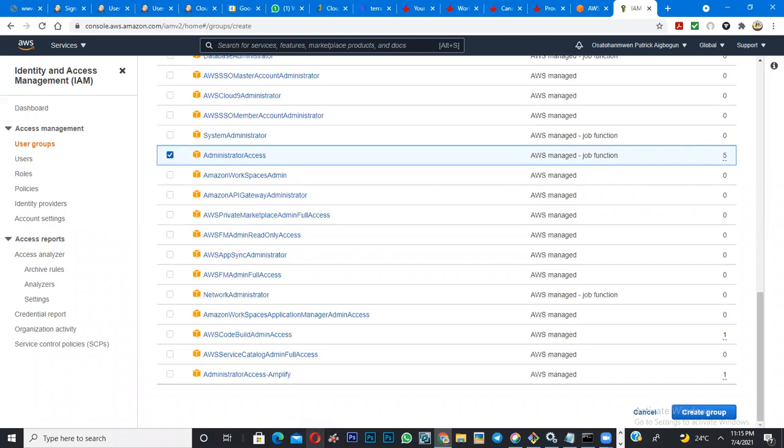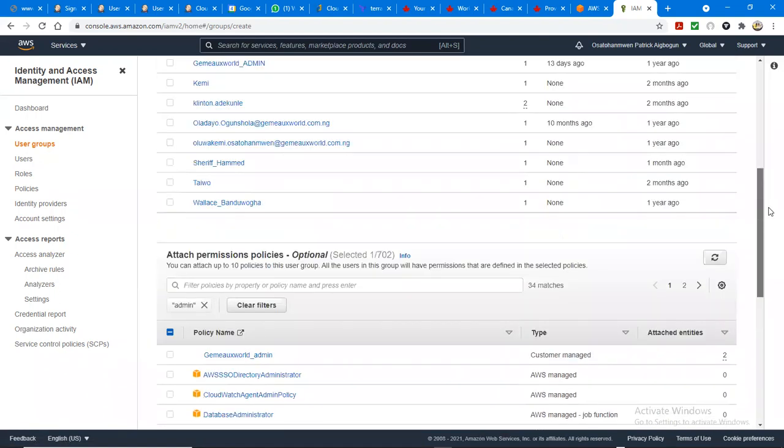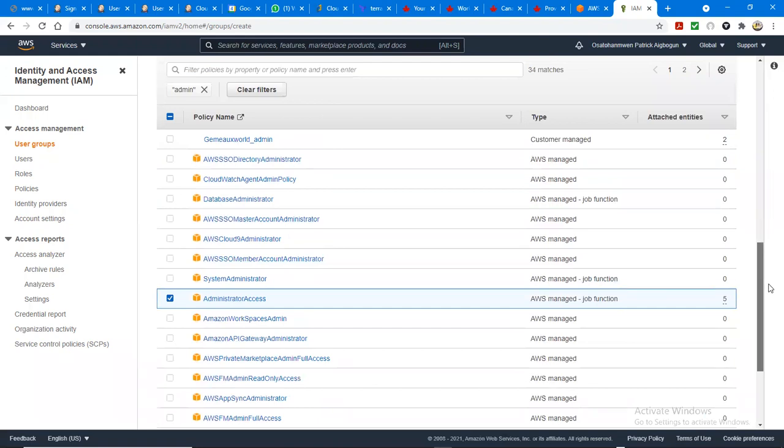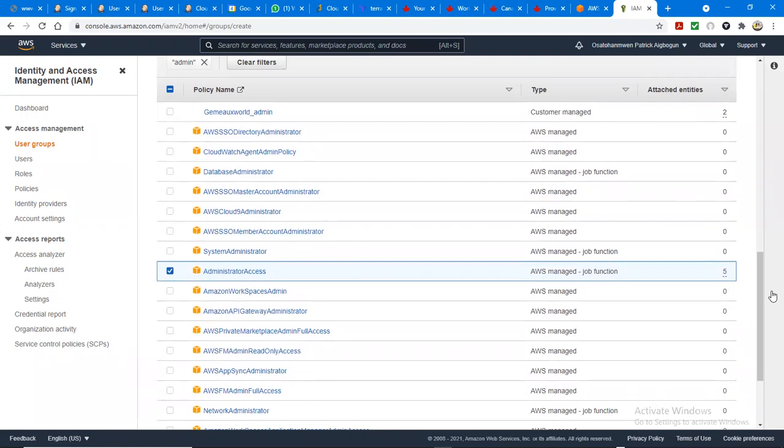A default. That does not mean that we cannot do our own rights by ourselves. We can create a custom right by ourselves. Are you getting me? But let's start with this. Then I'll also tell you how to create a policy, because policy is written in JSON. It's called JavaScript Object Notation. You understand me? It's written in JSON. I'll teach you that.